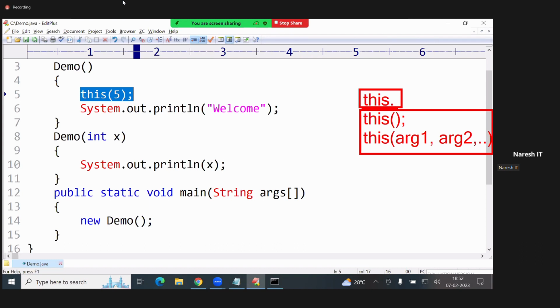This is a keyword. That's why, in the heading, I gave only this keyword. So for loop also a keyword, for also a keyword, if also a keyword, static also a keyword, but each is a different concept. What is this? Object reference. We can also call it an object reference or reference variable. Why are we calling it an object reference or reference variable? Because it refers to an object. Which object? The current object. It refers to the current object.